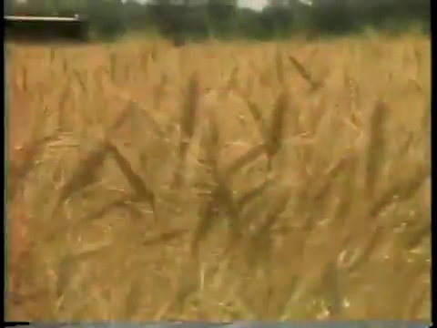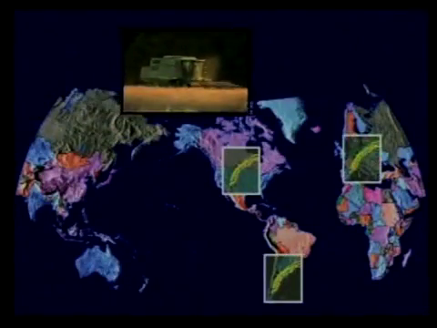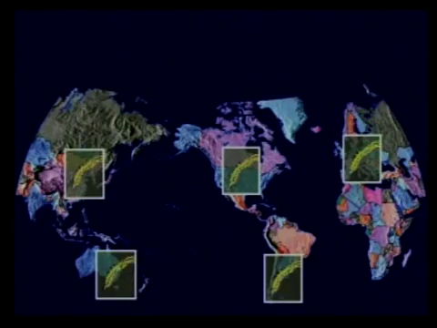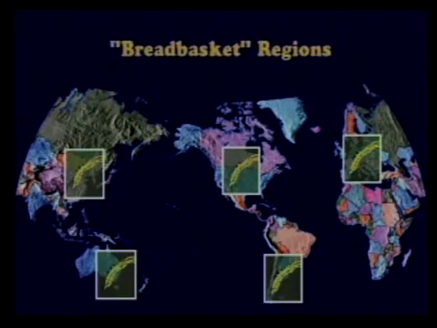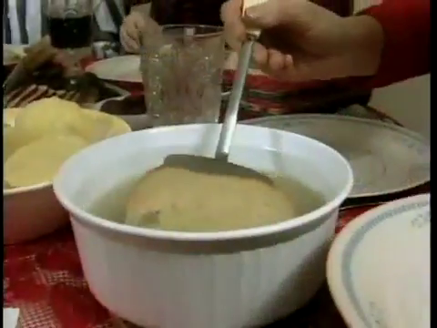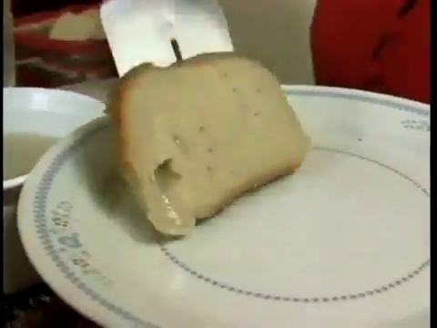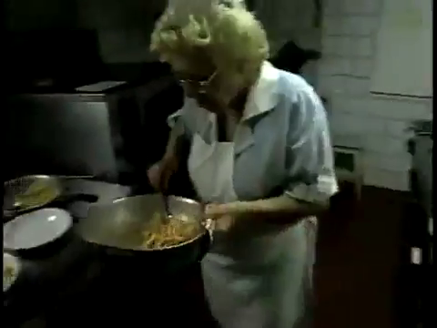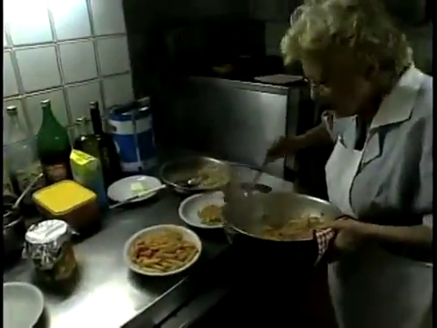Of course, many plants do not grow well in tropical climates. Wheat is an example. Wheat grows best in continental and temperate climates. These are the so-called breadbasket regions of the world. Staple foods in these regions include bread, and one of the many pasta or noodle variations prepared throughout the world.